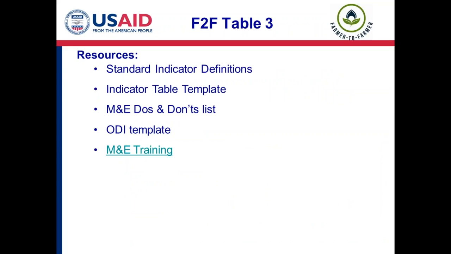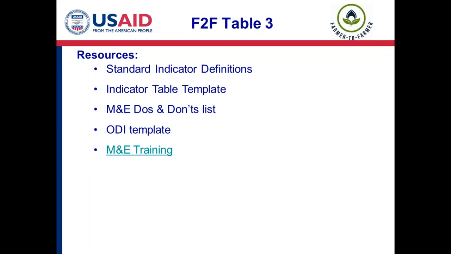Oh, hey, you have all sorts of resources for this. You've got your standard indicator definitions, which are about to be updated momentarily with that actual beneficiaries definition. You've got your indicator table templates. Please use these when you're preparing your table so that everything is in order, everybody's consistent.